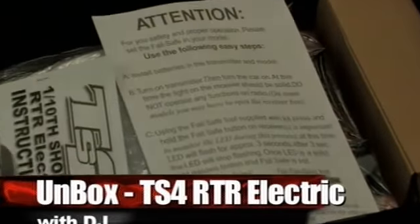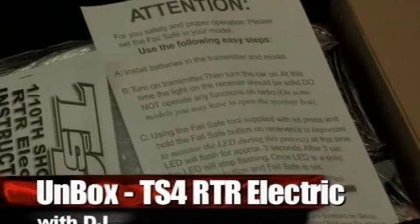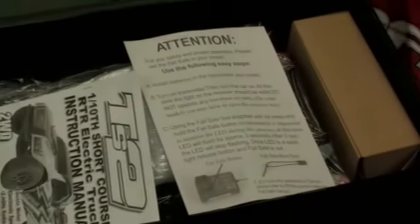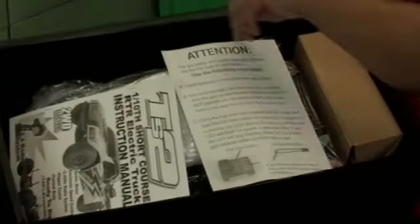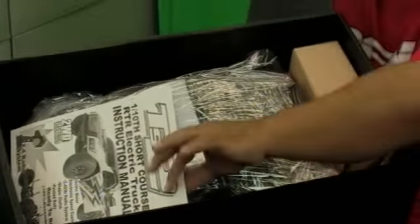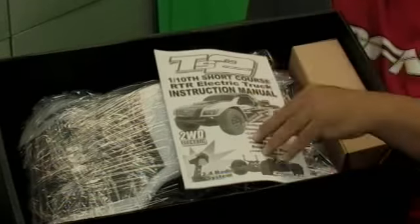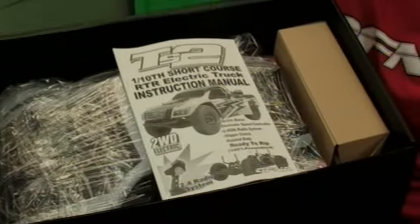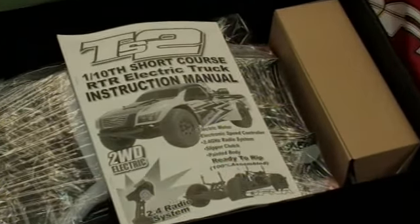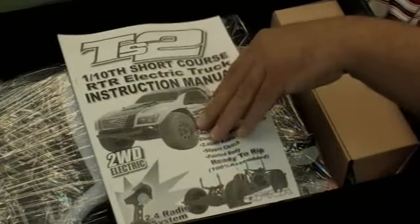Turn on the car, turn on the receiver, and the hardware that comes in the bag for the bind plug and so on is there. Push the button, and with one touch, it'll set the fail-safe for you. So please read the attention sheet that comes in the kit, and you'll be able to set your fail-safe and get going. The instruction manual shows all the part numbers you need, just in case you need a replacement part. Binding of the radio is in here, and also the how-to for the build.